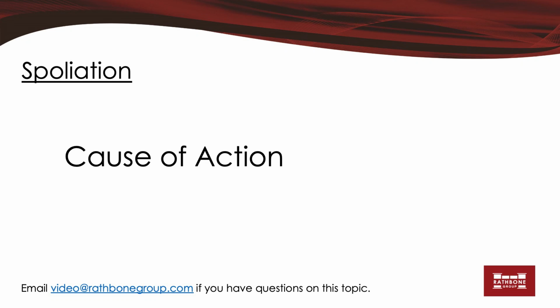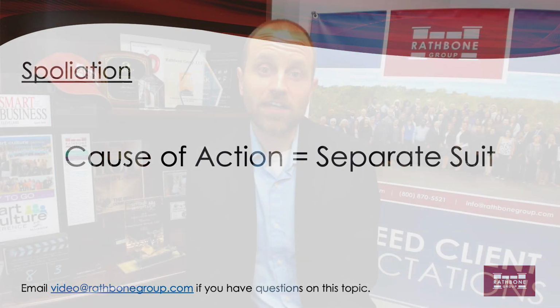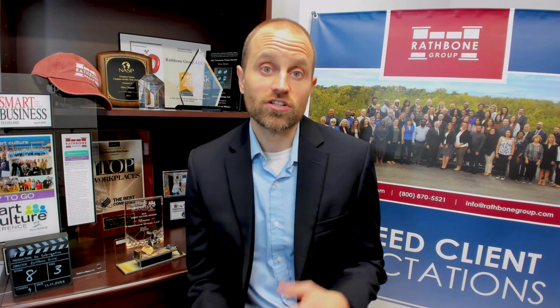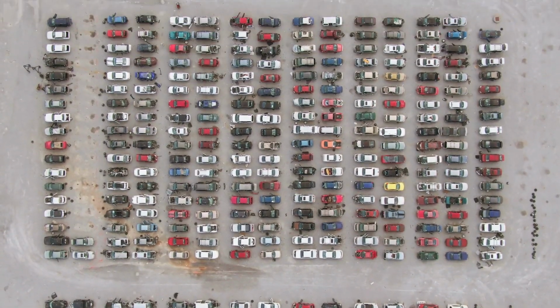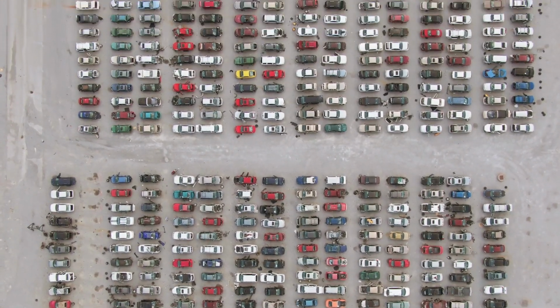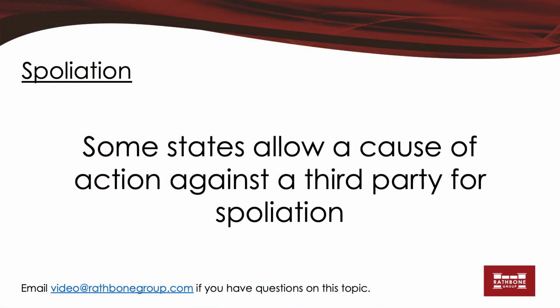And when we're talking about a cause of action, we are talking about a separate suit. There's a separate claim against a party. And that could be first party, it could be a party to the litigation already. A plaintiff sues the defendant, and the defendant disposed of the vehicle that's at issue, and the plaintiff really needed that vehicle. And so that would be a cause of action directly against the defendant. But it could be a third party. Let's say you're a plaintiff and you're hit by another driver and that vehicle goes to the impound lot. Now, the impound lot isn't necessarily a party to your cause of action. They weren't involved in the motor vehicle collision. But if that impound lot did destroy the vehicle, then there could be a cause of action for spoliation against that third party in states where it's recognized.